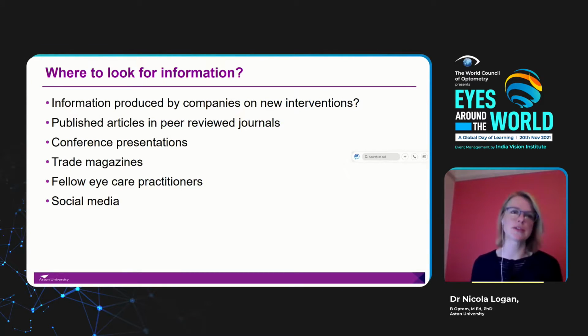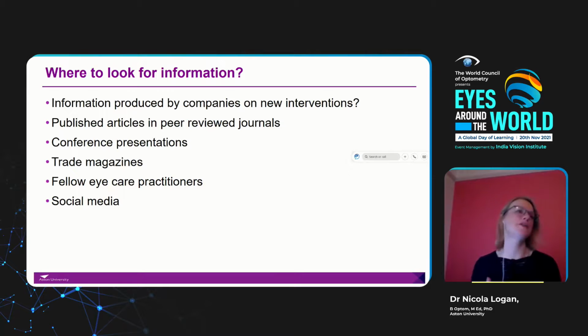But we can go to a conference. We can be exposed to that kind of latest research at conferences, but that requires us to attend on quite a regular basis. What about those articles that are published in a trade magazine, for example? Are they an opinion piece or someone's preferences, or are they truly based on peer-reviewed publication data? We might talk to our fellow eye care practitioners.